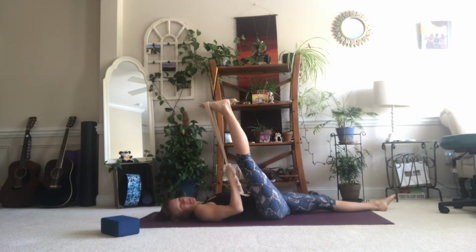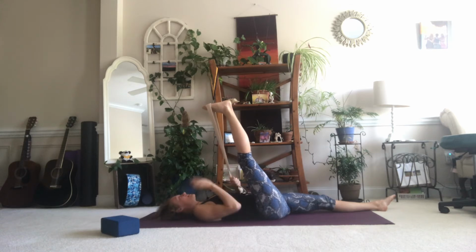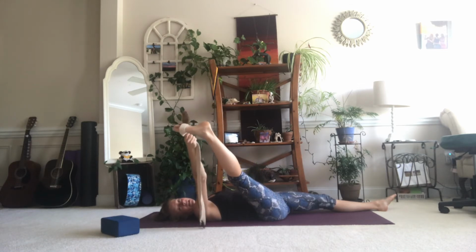It taps into our nervous system. It does stuff in our brains and our nervous system, right? We slow the breath down, specifically the exhale. Right, so let's take the right hand to the strap. We'll reach it up towards the foot, holding both pieces of the strap. And then we'll open the right leg out to the right.